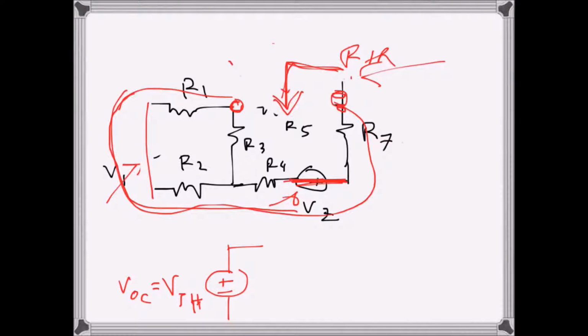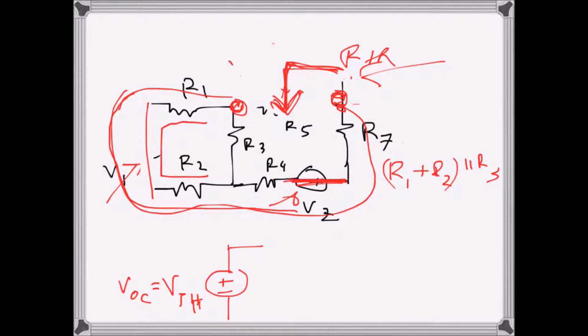And then we will find an equivalent resistance if we look from here, across this terminal. Basically we are looking for the resistance here. So what we can see here is these two resistances are coming in series and then in parallel. So R1 plus R2 are in series and then parallel with R3. That's what we are getting.